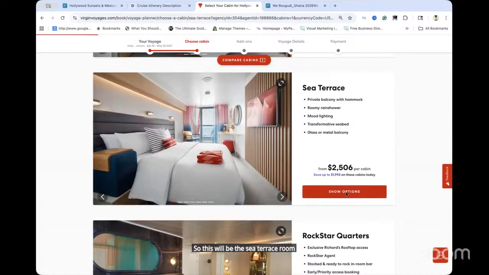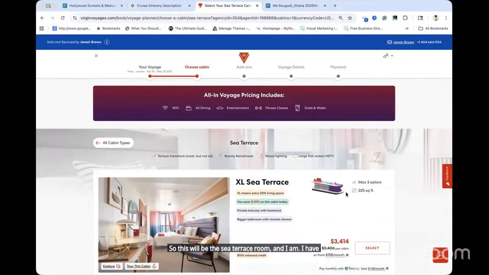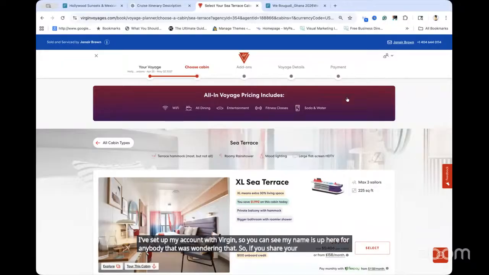And I've set up my account with Virgin, so you can see my name is up here for anybody that was wondering. If you share your Virgin link, people can actually go in here and book their own trip, and they don't actually have to book it through you. They can book it through your link, book their own trip, and all of your commission will go to you. So that's one reason why I like Virgin.